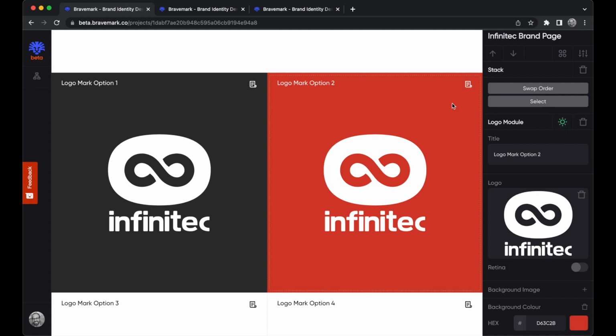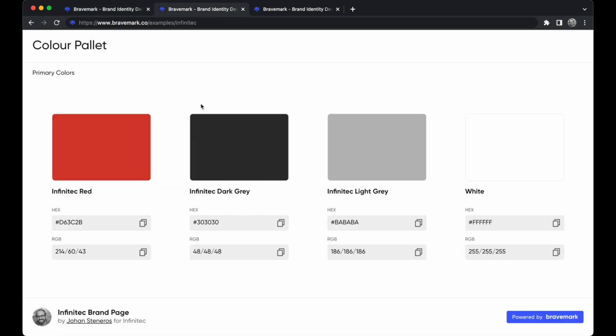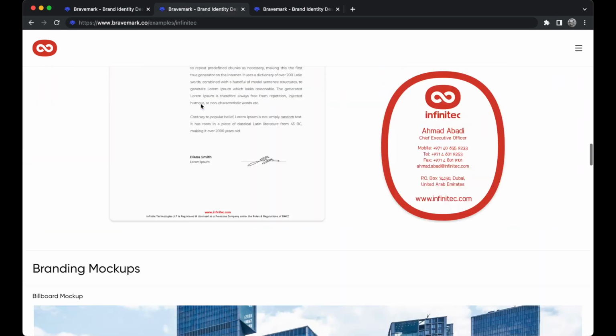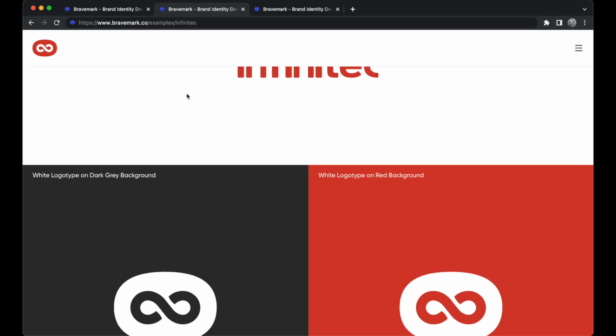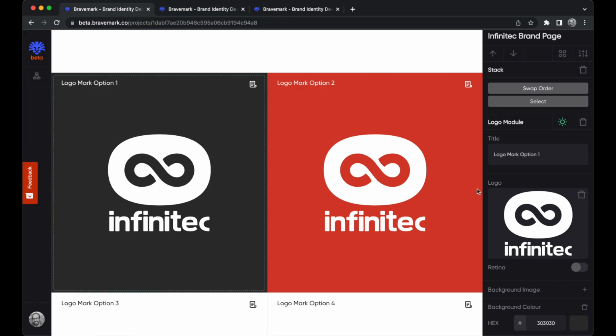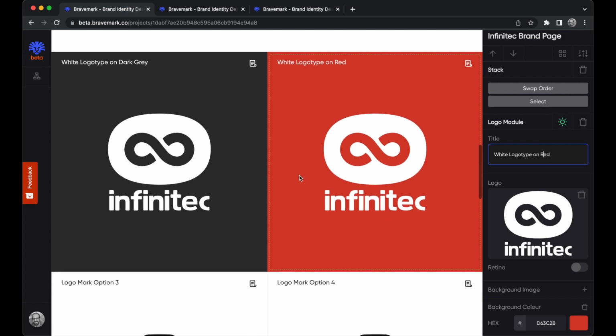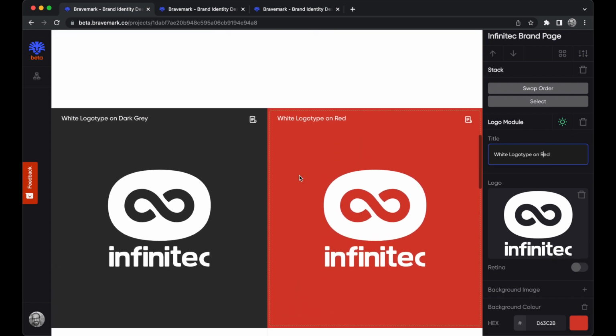And we're also going to do that for the other one there. And we call these guys, let's see, what do we call them? White logo type on dark gray background. Okay. Let's just keep it a little bit simpler. On red. All right, that's that one there.